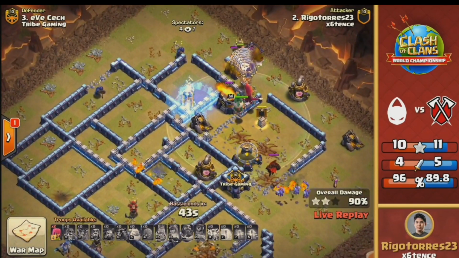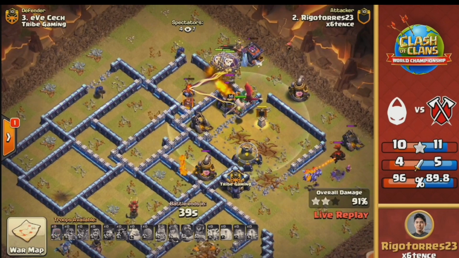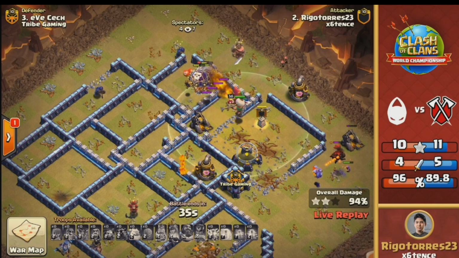Balloon's going to work through this Archer Tower. Then he's just going to have to get to that multi. If he can get that multi down, it'll be good. However, we have some troops looking to pop that Lava Hound, but I think it's too little too late.